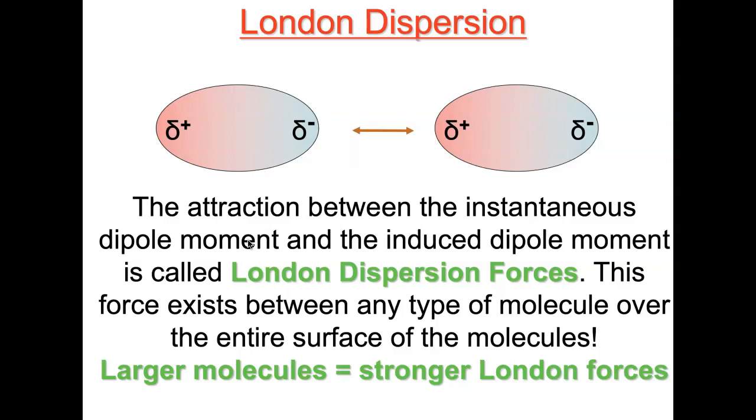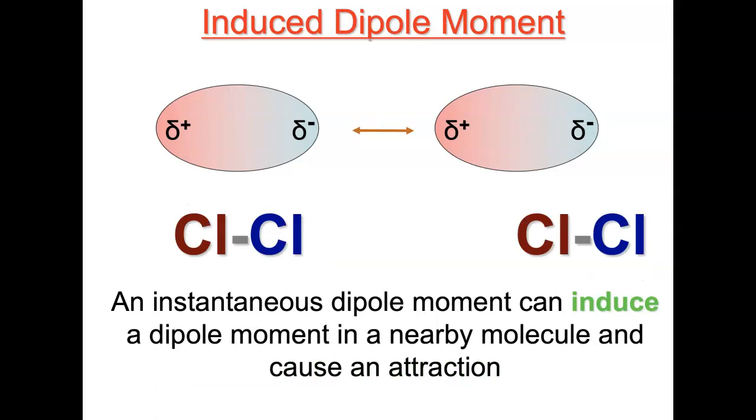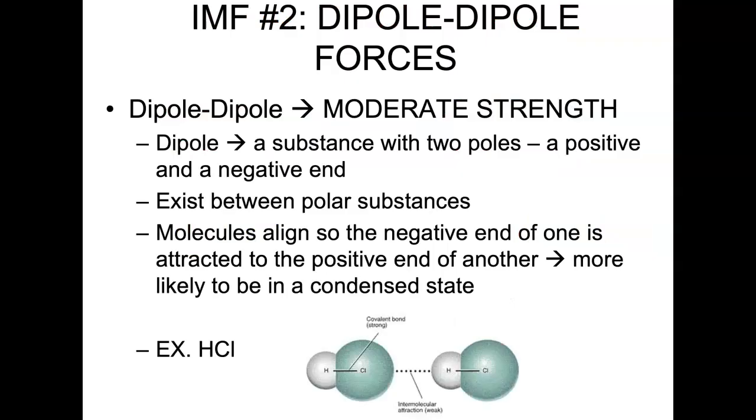Now, what you need to know about this type of force, it occurs in your nonpolar molecules, and the larger the molecule or the atom, the greater the attraction. So again, if you're looking at your periodic table, you can see chlorine, of course, is a group 7 halogen. It's a fairly small diatomic molecule. Something like iodine would be much larger. And so the force of attraction there would be larger because there's more opportunity for the electrons to separate. All right. And so not only do we call it a London dispersion force, sometimes we call it an induced dipole moment because we've caused this charge separation in this nonpolar molecule.